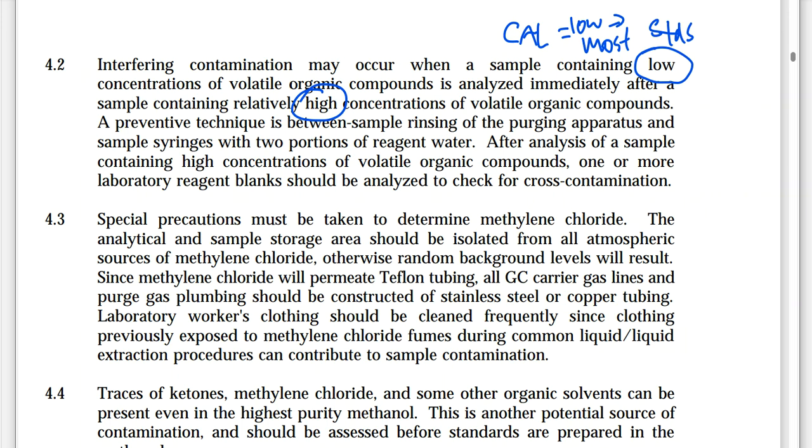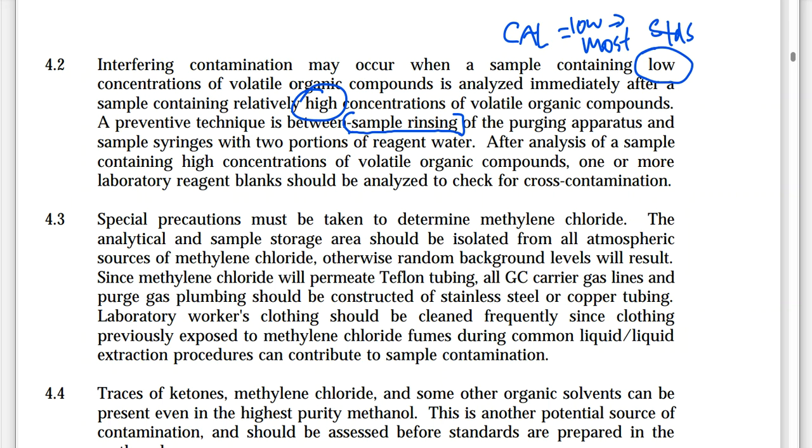A preventive technique is between-sample rinsing. So this is very often the case. If we are working in really, really low concentrations, we do see putting what we would call blanks in between the samples as well. And the blank just helps the instrument have enough time to rinse itself out, clean itself out before the next sample gets injected. So it's one of those tricks that we use in a laboratory, and that's why sample rinsing, aka rinse blanks in between your samples, is often a thing in a working laboratory.